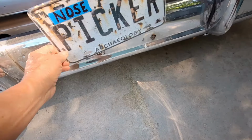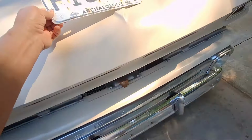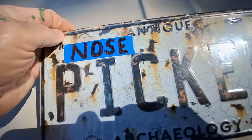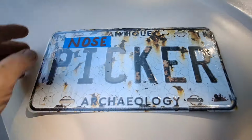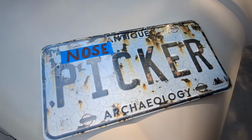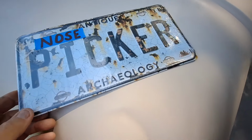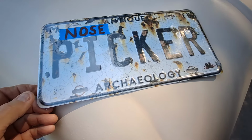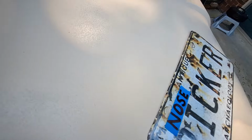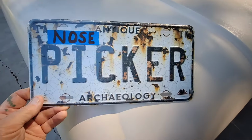Is that too obnoxious? I don't know. There's other things we could name it. There's a cotton picker. I had a bunch of names. Now that I got y'all on video, I can't think. But a nose picker, cotton picker. Oh, my goodness, I had a whole bunch. I should have wrote them down. Anyway, what do y'all think about a nose picker? Dang, it makes me so mad when I think of something and then I forget it. I'm getting worse and worse about that.